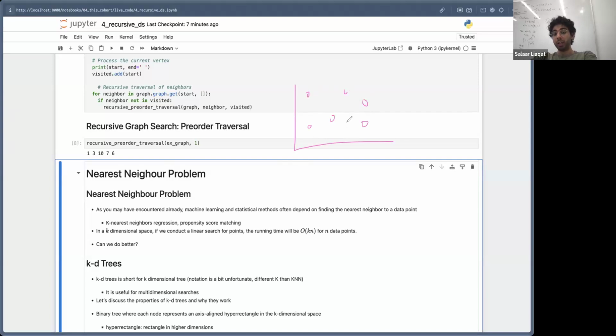You are given a point, and you want to find the nearest neighbor to this point. So you would check the Euclidean distance to all of the points, and whichever point has the lowest distance to the point that you're interested in would be your nearest neighbor. In this case, this might be the nearest neighbor.